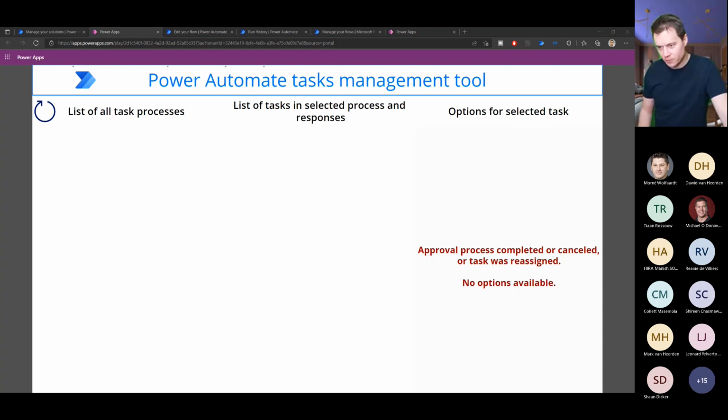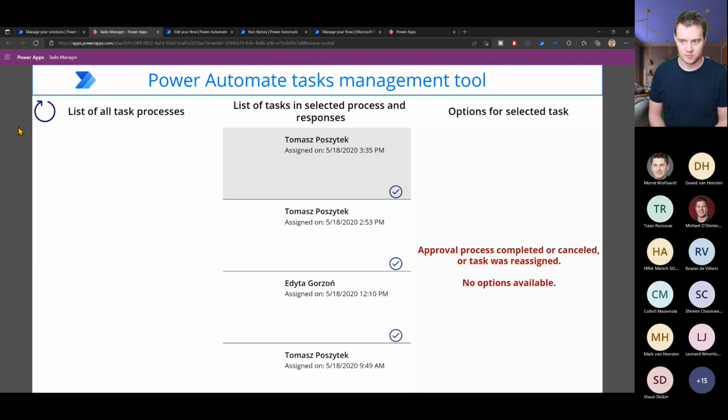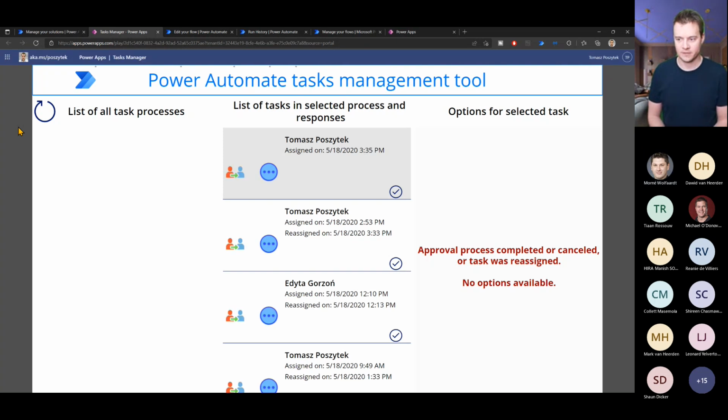But I have no confirmation from product groups or whoever about it, and no ETA as well. So it's just a rumor, I guess. Apart from that, the latest major update was the approvals application inside Microsoft Teams, and that's the biggest update I saw recently. So nothing unfortunately for the application itself.